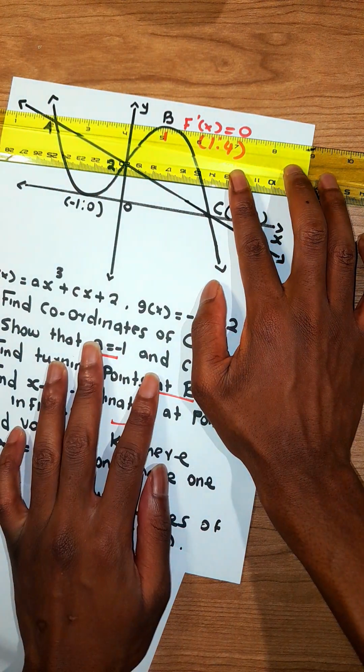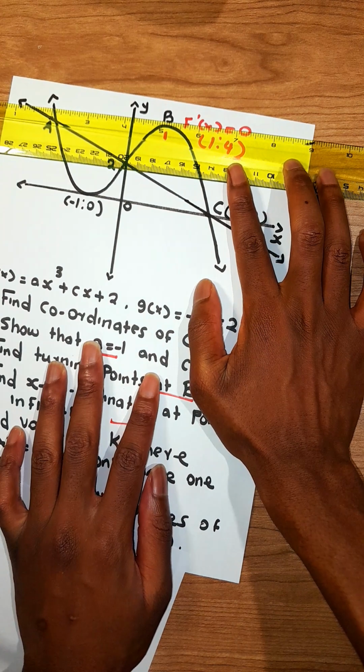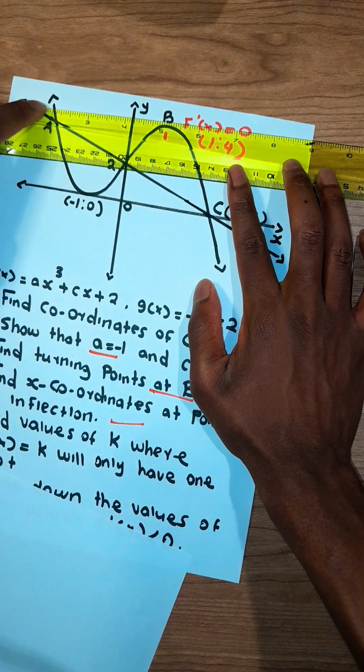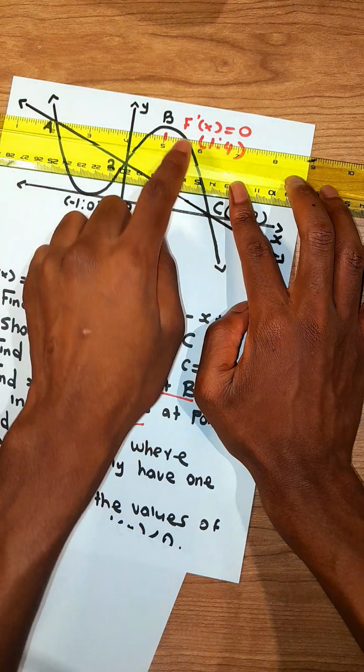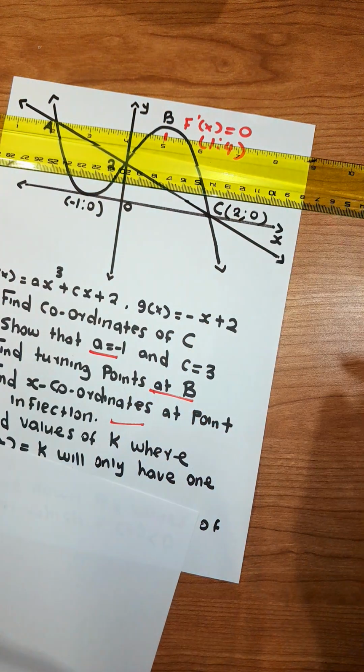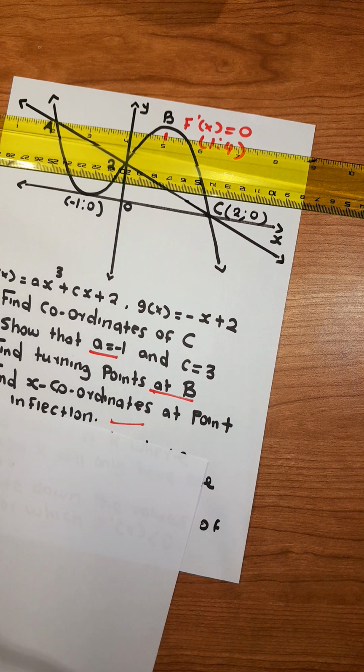But what happens if we take the ruler upwards? If we take the ruler upwards, you realize that the ruler is now touching only one root. Do you understand this? It is no longer touching two roots. It is only touching one root. So we see that from the turning point upwards, the ruler is touching one root. So how do we write this?